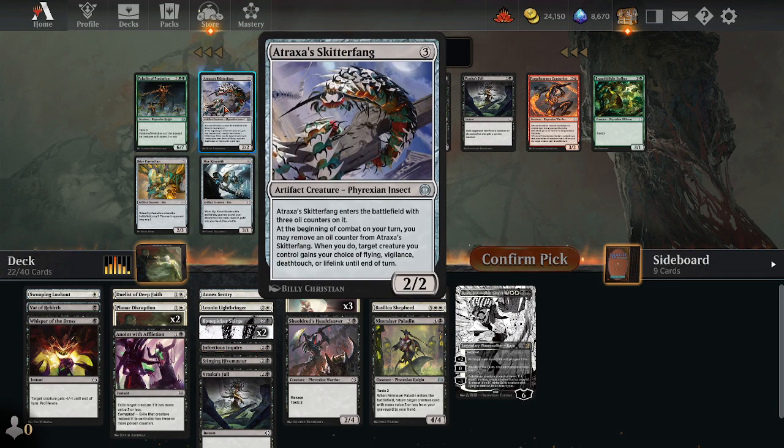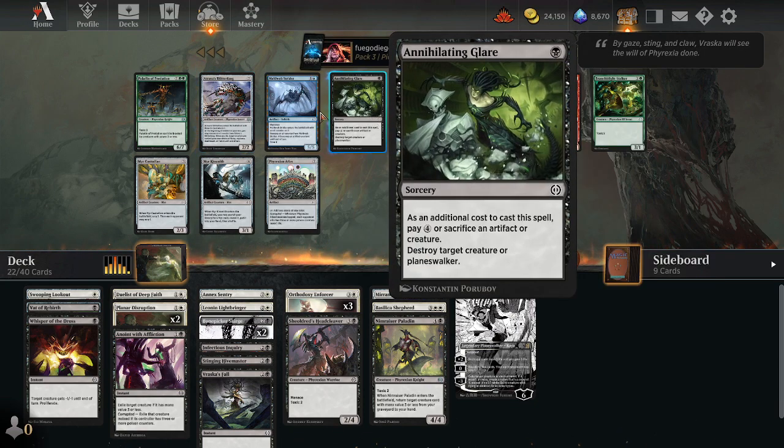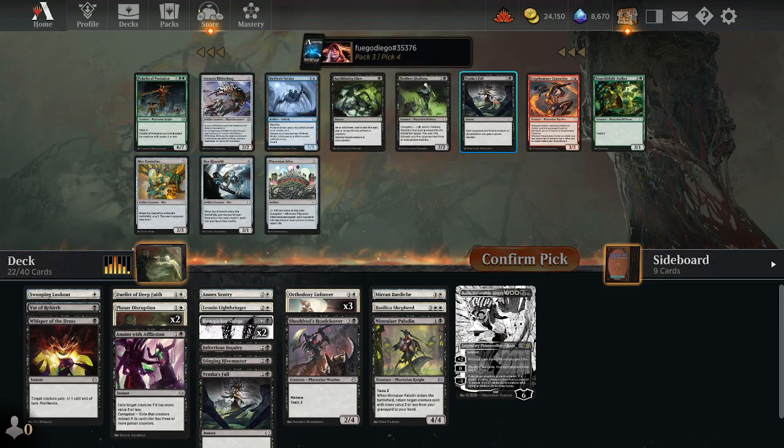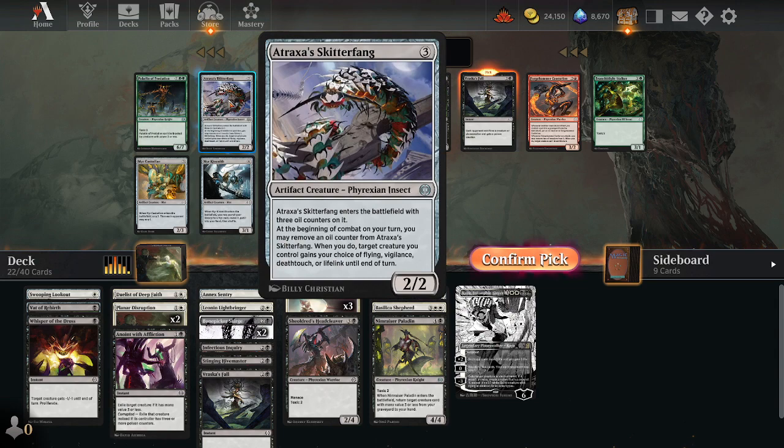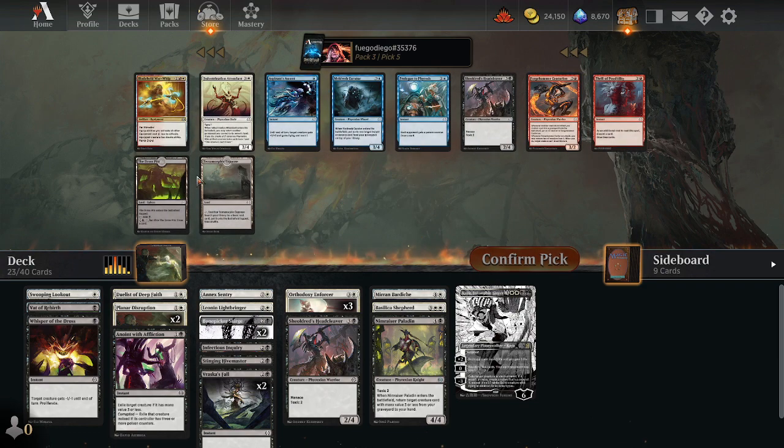Alright, Skitterfang, really, really good. But Vraska's Fall or Annihilating Glare kind of fit in with what we want to be doing. Yeah, this is much more of an aggressive card. Alright, we're back to 23.